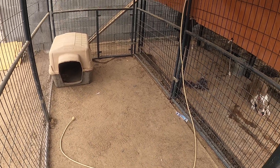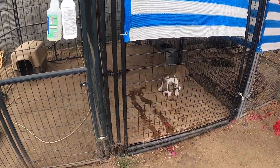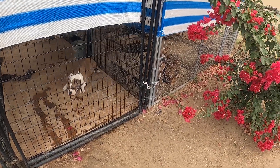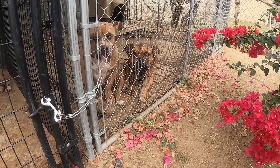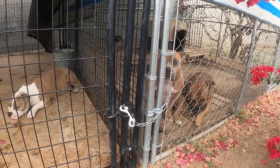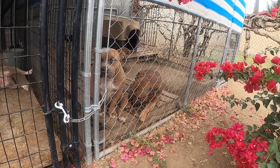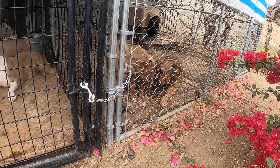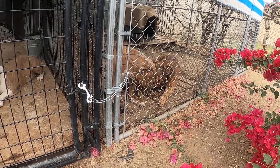I'm just trying to get this kennel ready because I'm about to get another dog — I'm looking for another male foundation to add into my yard. Right now I just have Chapo here. He's an awesome bully but I want another foundation male. As soon as I find it and buy it I'll make a video so you guys can tell me what you think.